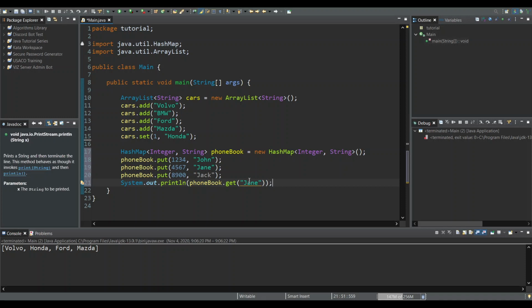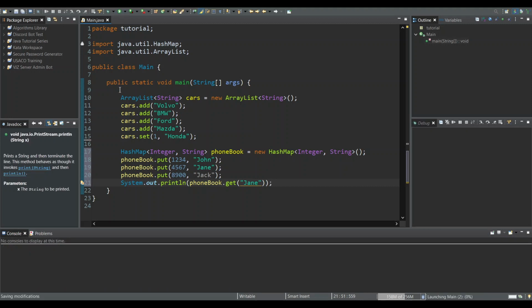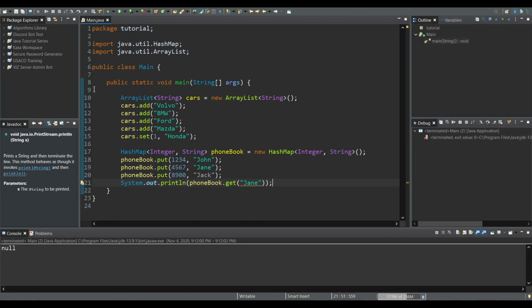It says unlikely argument type, because you usually wouldn't get the key from the value, you wouldn't really do that, but it should work. Okay, never mind. It does not work.